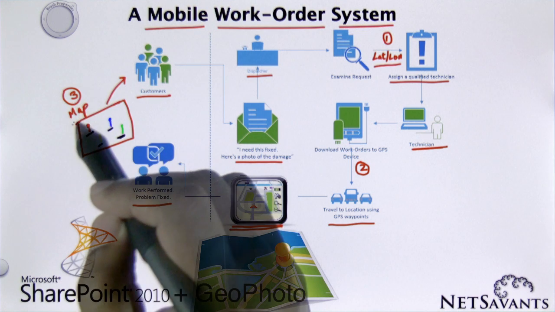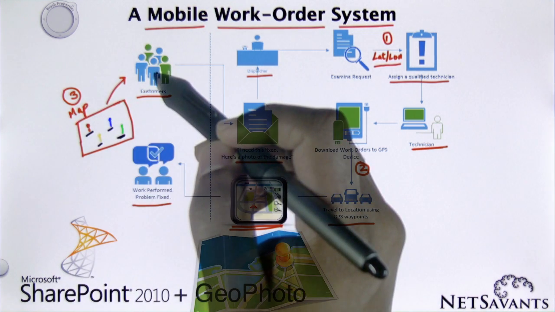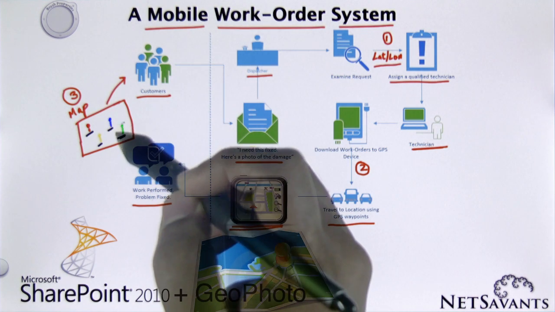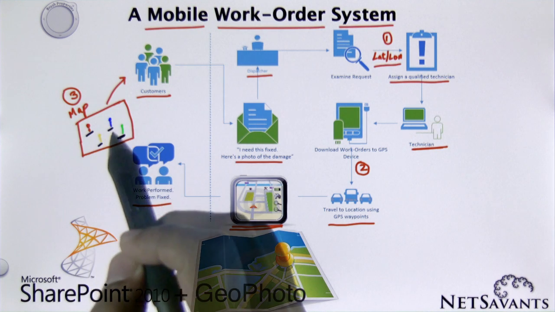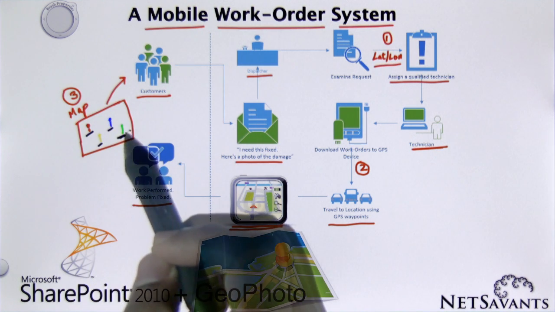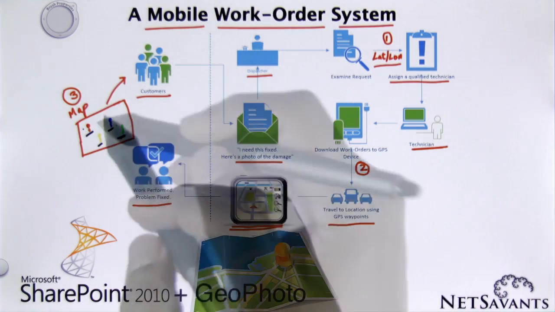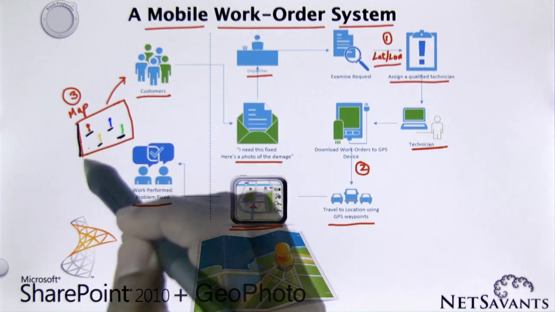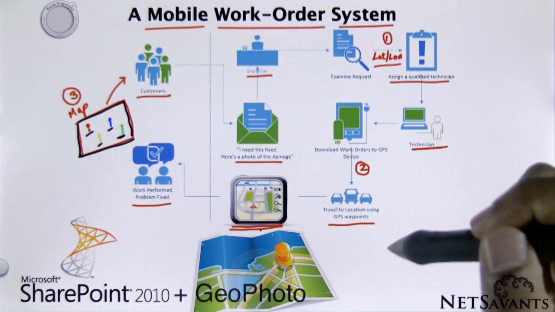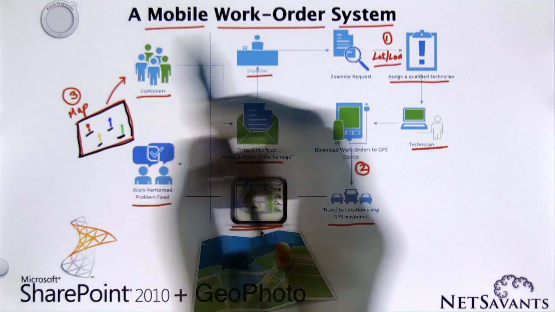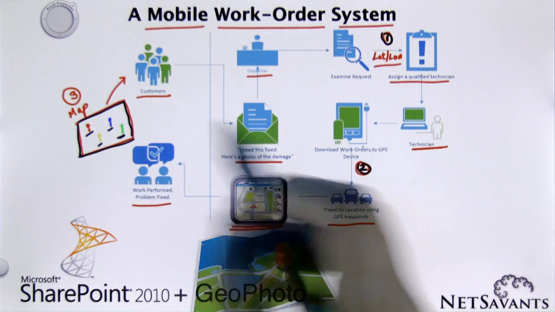With the third extension, you can develop a Google Map web part that can be used to communicate back to your customers about the status of a certain work order. So maybe you can color code the markers to show the status of the work. So maybe green means the work order has been completed, red means it has not been assigned yet. So you can use the Google Map web part to communicate effectively to your customers about the status of the work orders.